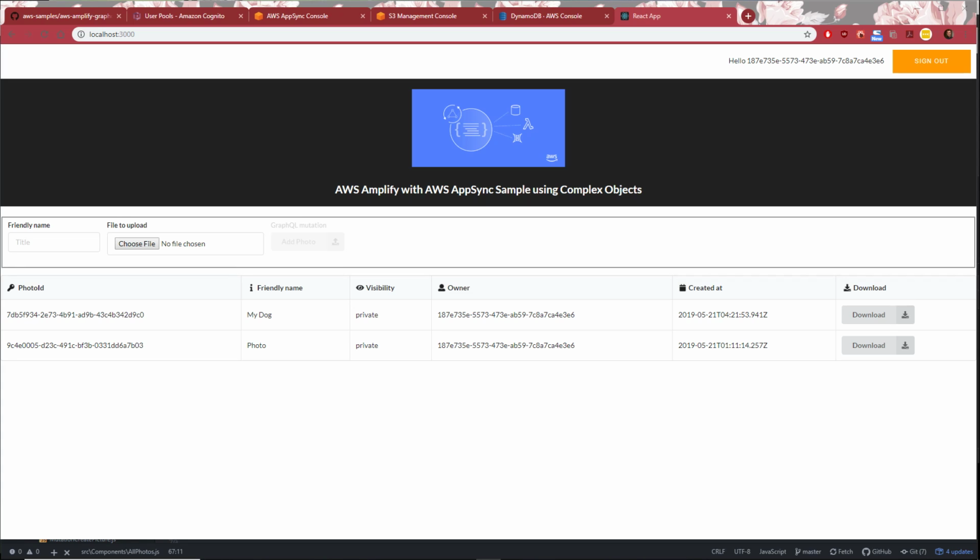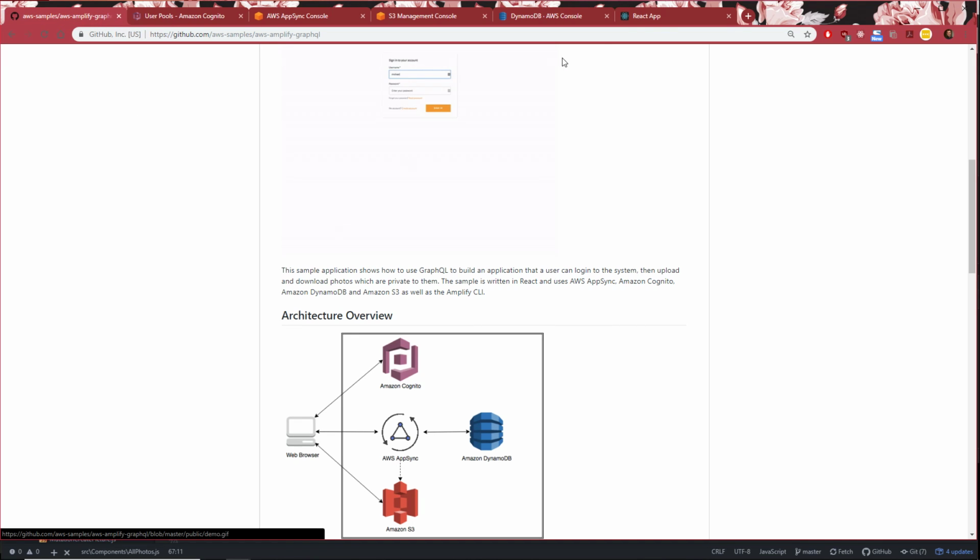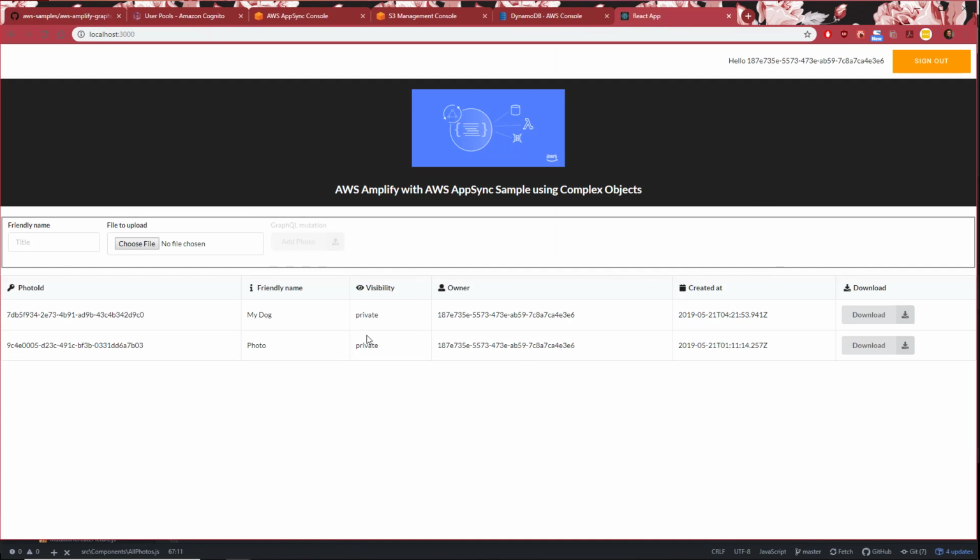We're going to run over how to create a file creation and hosting website using AWS AppSync. We're going to start by following an AWS samples GitHub tutorial in order to get us to this final web page. It has some basic login capabilities, shows all the different files you've uploaded, and allows you to upload different ones.